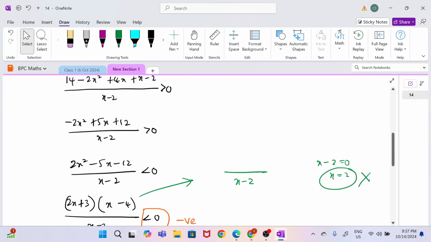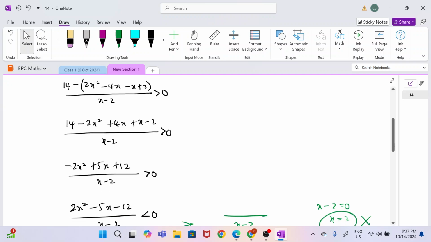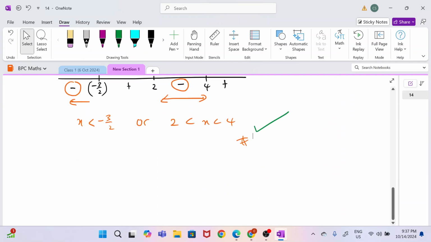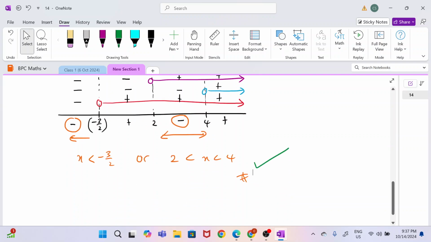Alright, so that's how we do inequality. Never mind, you guys try first. The important thing is, before the tutorial, you guys try first. Anything you don't understand, you can ask in the tutorial, or maybe next week in the class you can also ask. Now this is regarding rational function.